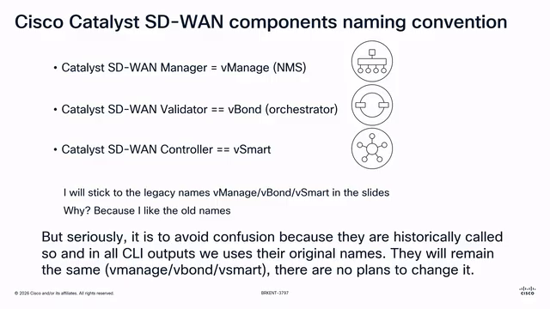Those are marketing names, but in all of the CLI outputs, we still use legacy names, and we are not planning to change it. So to avoid any kind of confusion, I'll stick to the legacy names, but sometimes I certainly will use the terms interchangeably, so bear with me, okay?